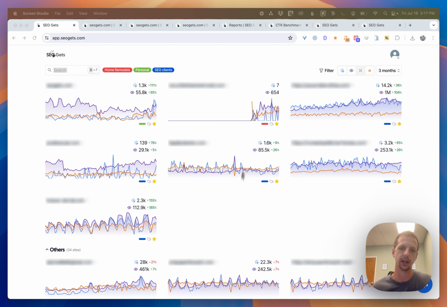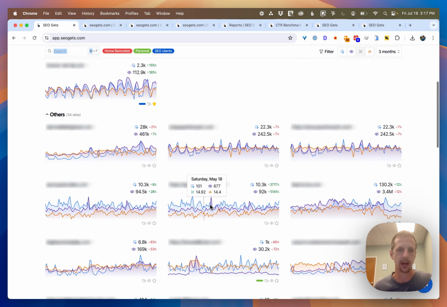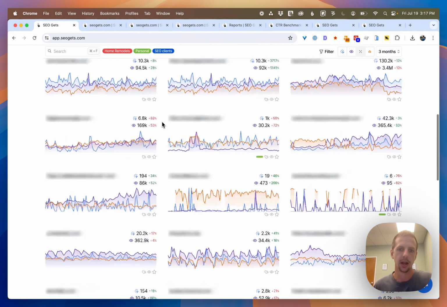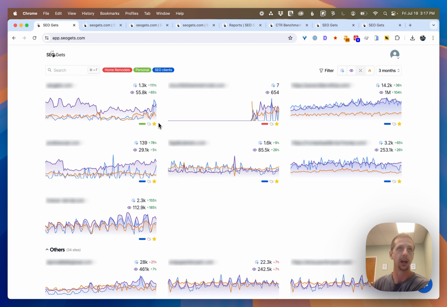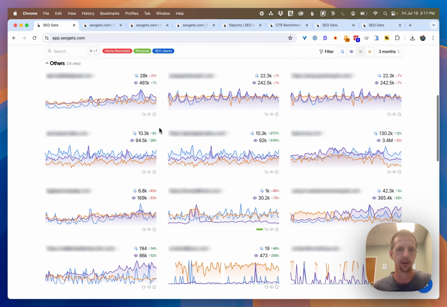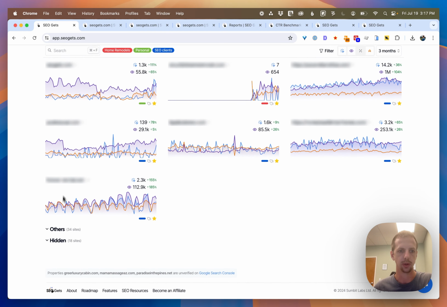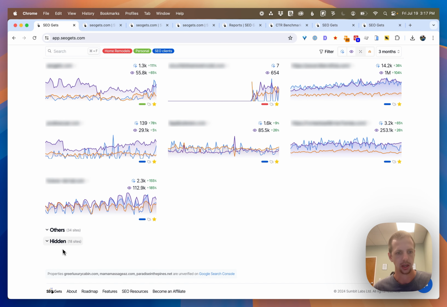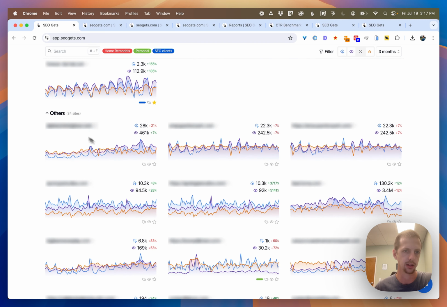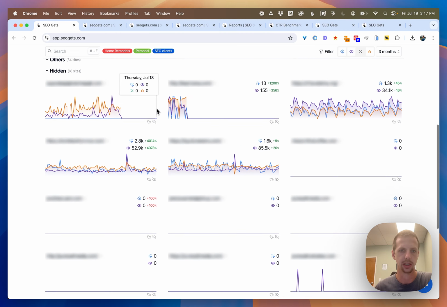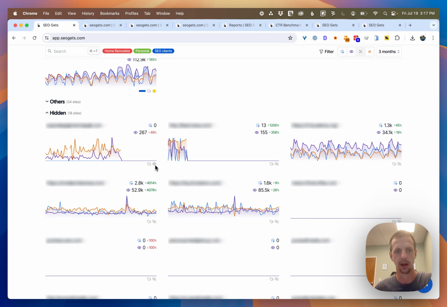So obviously when you jump right into this master dashboard, you sign up. It takes you 2 seconds to get integrated. It'll put you into a master dashboard like this with all of your sites. One of the things that I love right away that you will discover is it will have these little toggles down here. We have mark as favorite, hide site, and add a tag. Now, the cool thing is we have these hidden and others, and so obviously the hidden is hiding the site there, and they will come down into here. If you ever want to bring them back up, you just unhide them right there.